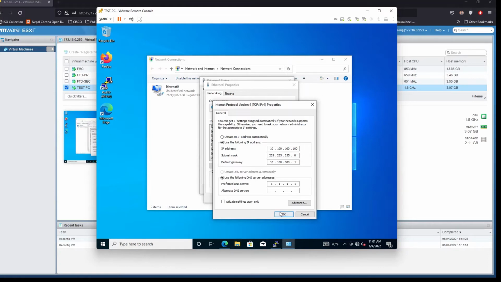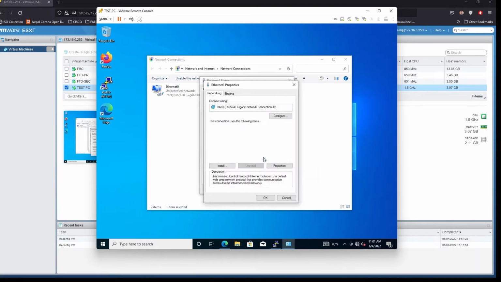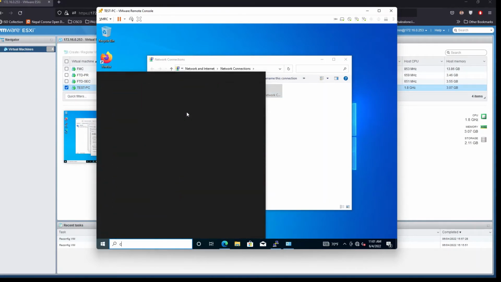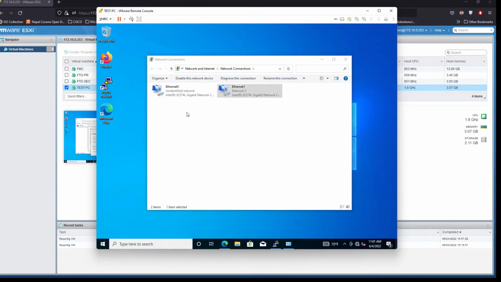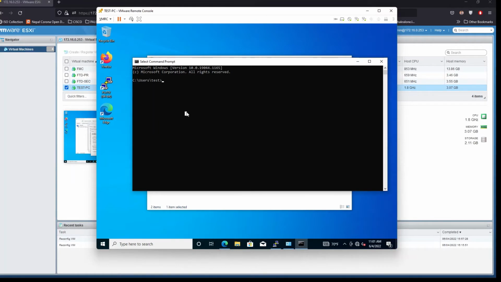So now we will not be able to browse the internet since I haven't configured any NAT policies and access rules. I'll just verify whether the gateway is pingable from this PC or not. Okay, it is fine. The gateway is working.